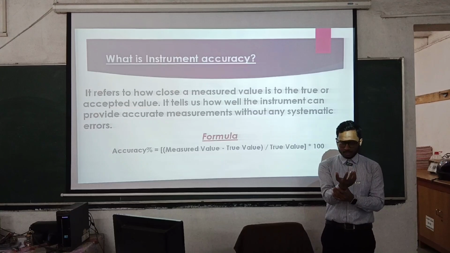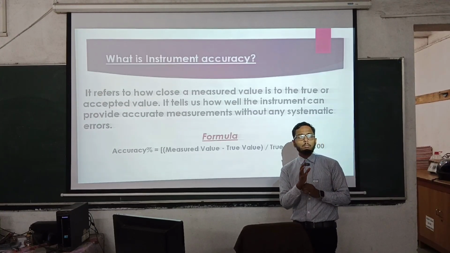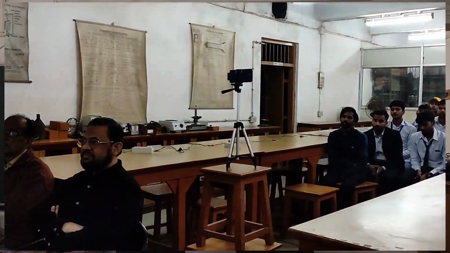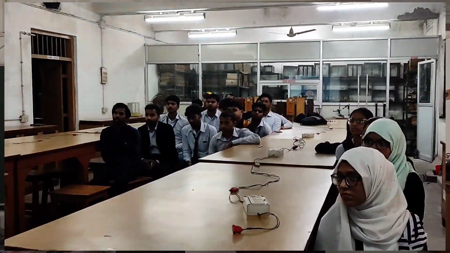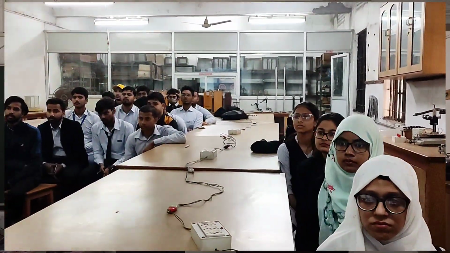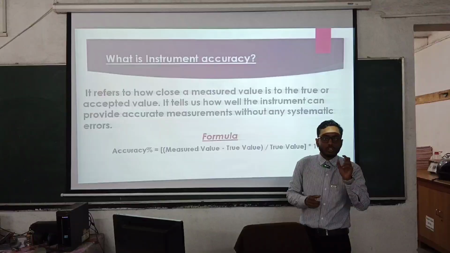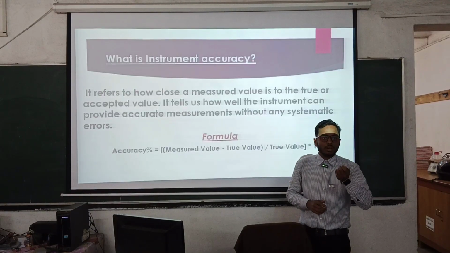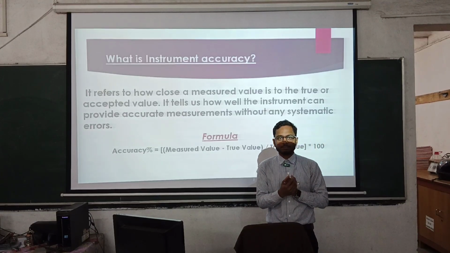Let's say for an example, we know the acceleration due to gravity, the small g, is 9.8 meter per second theoretically. But when we measure it in a lab, considering that India is very close to the equator, the value should be very near to 9.8. But when we do the experiment, generally we see 9.7, 9.6. We see that there is a difference between the true value and the measured value. That is where accuracy is needed. We are not that accurate. 100% accuracy means we need to get 9.8, right?